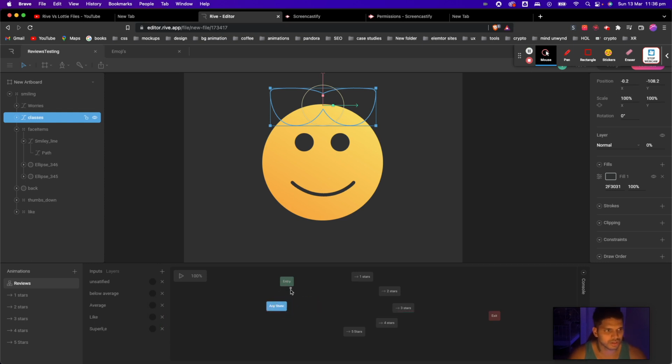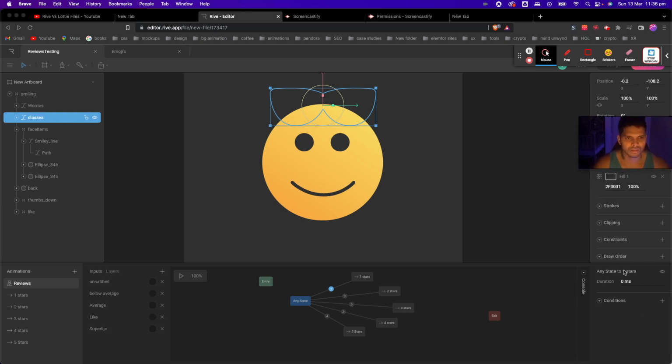We can start connecting the nodes. So if we go with any state, we connect the first, we connect the second. You can add the conditions later, or you can do it as you go. I just connect them first and then I go and add the conditions. So they're all connected from any state.